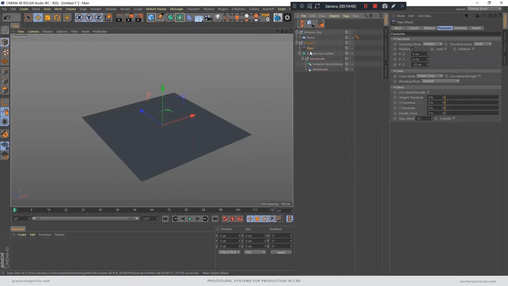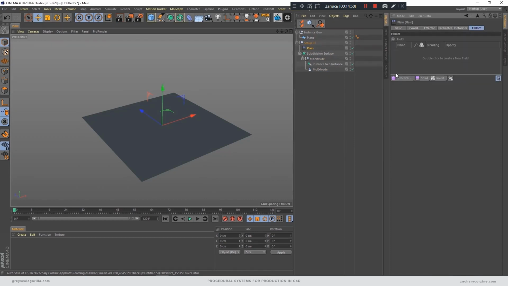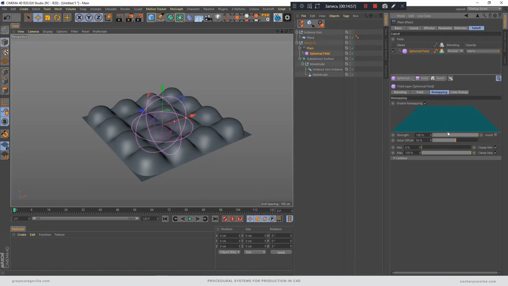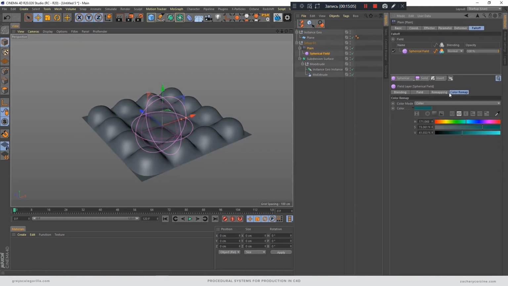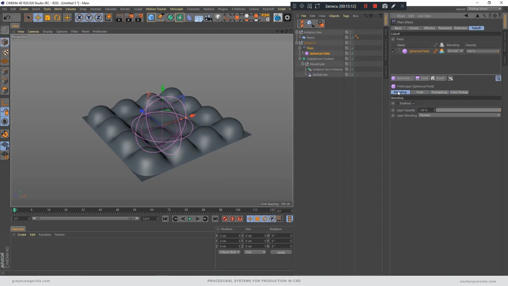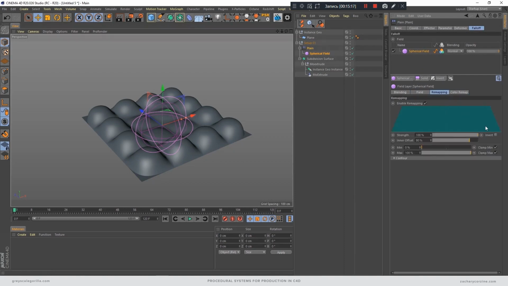And under this driver here, we're going to add, let's just do a spherical field again. We can drop that in, and we'll need to tweak this a little bit. We can adjust the inner offset just to give us a little more of a sharper fall off here. And we want to invert it, but I don't want to invert it just in the field itself. You actually can invert it that way, but we want to do it on basically a per setup basis.